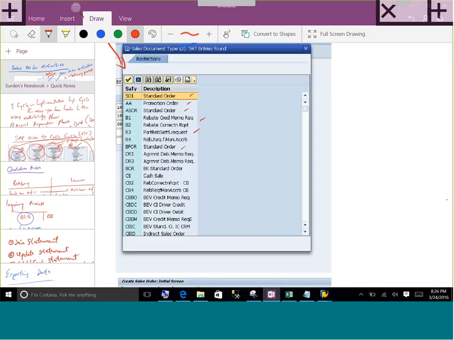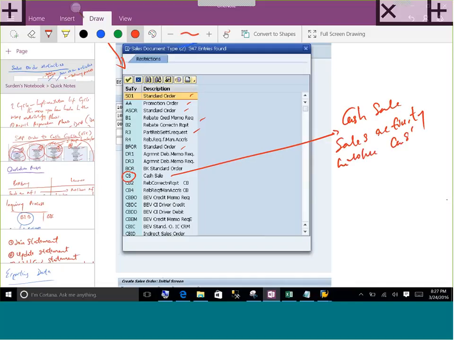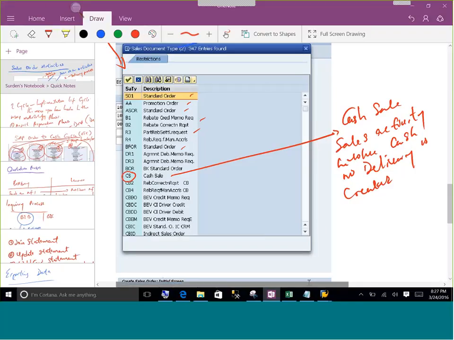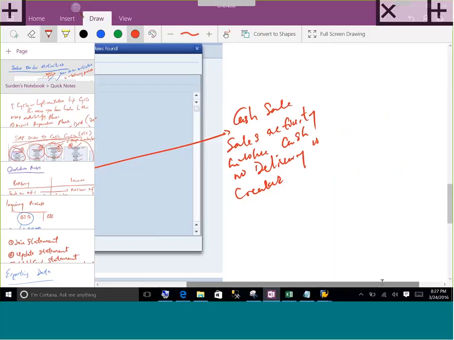Important, you can see the document type CS, cash sales, sales activity involving cash. No delivery is created.